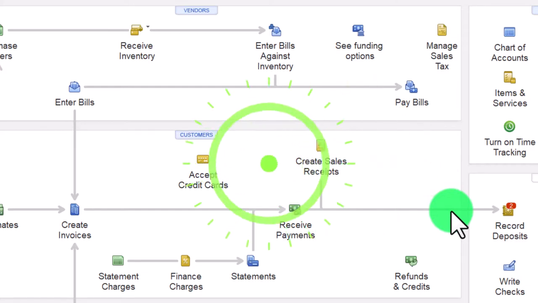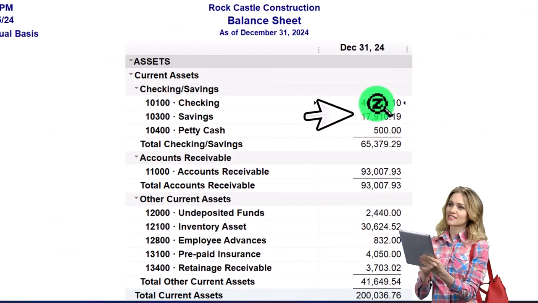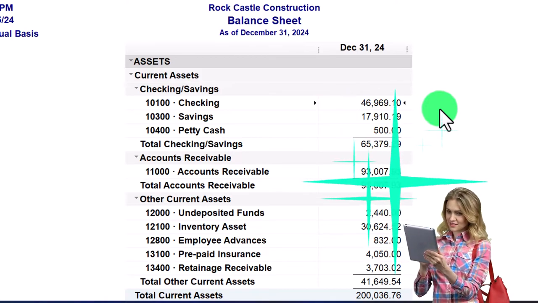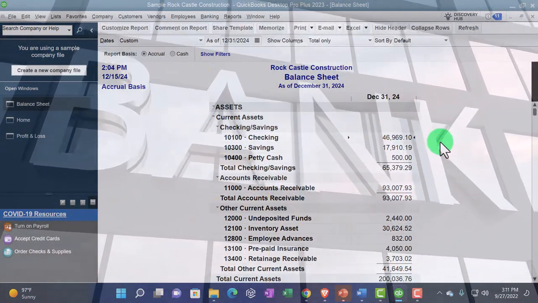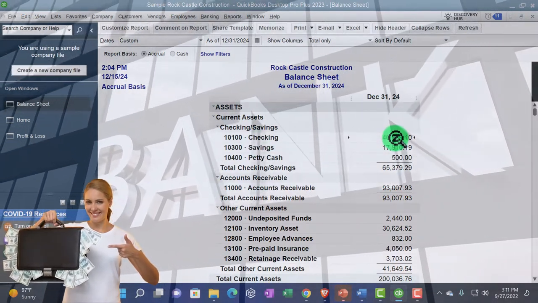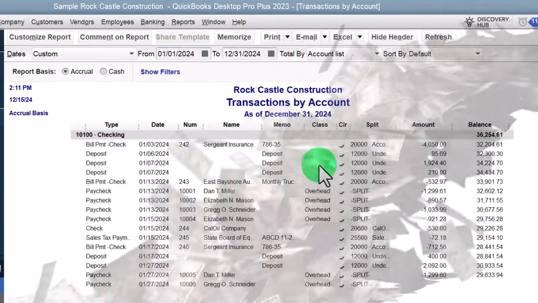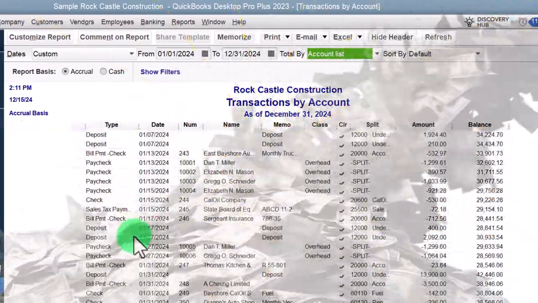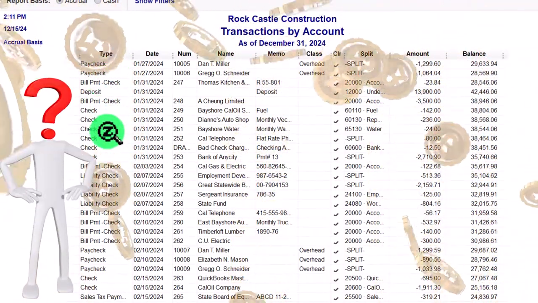So you could basically imagine that at the end of the day, if we go to the balance sheet, there's going to be a deposit to the checking account. At the end of the day, there's going to be a decrease to the checking account. The two will net out even if they don't actually clear the bank, right? That's one way that we could do it, but we don't really want to do it that way because then we're using the checking account as a clearing account. And as you can see, the checking account already has too much activity going on, not at one date, but 01/01/24. It already has too much going on, and because it's kind of like the lifeblood of the company, there's the most different kinds of transactions, the most variety of types of transactions in it.